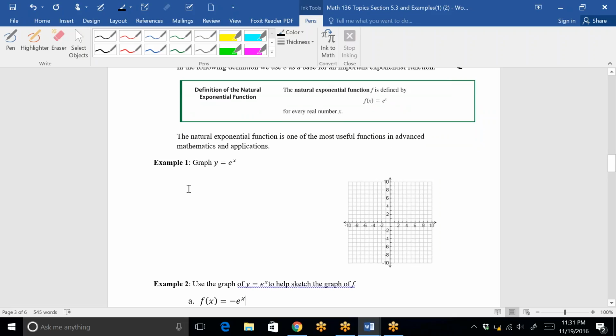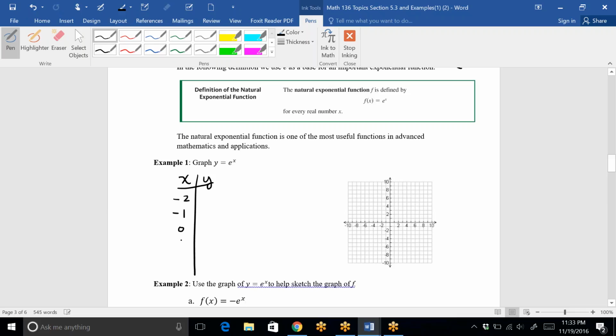So we're going to show you that to graph these, you would need to make a table, just like we did for the regular exponentials, and then you would need to use your calculator to get the actual values. Okay, so let's make a table, and I'll show you just how to use the calculator. Depending on the type of calculator you have, some require you to enter the power first and then hit the e button. Some say hit the e button and then your power. You'll just have to play with it to make sure your answer comes out the same.